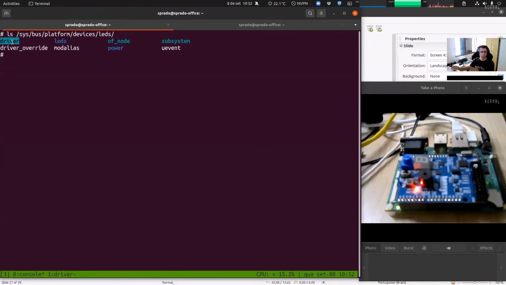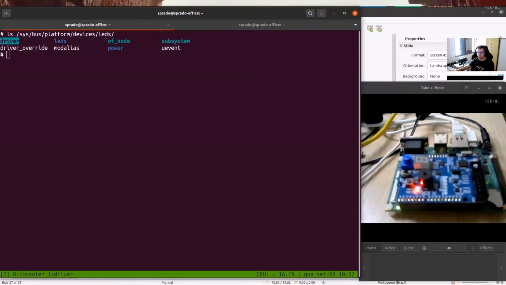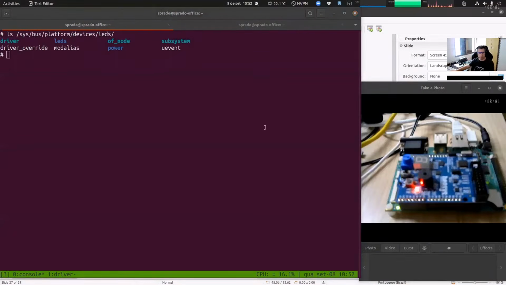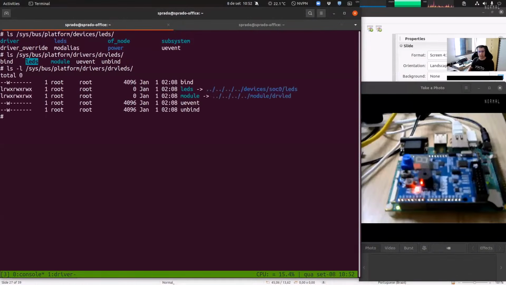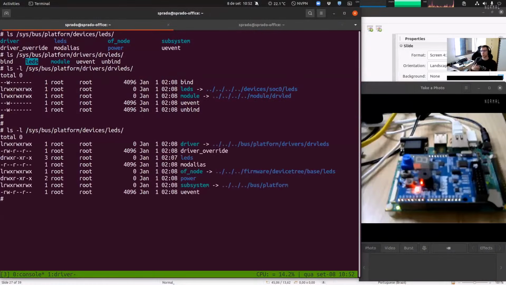So a device is linking to a driver that is managing this device. And we also have here information about the driver, right? So this is the driver that is handling this device, the LED's device. That's very nice, right? The link between devices and drivers at /sys.